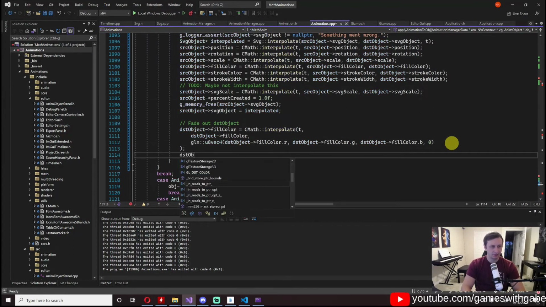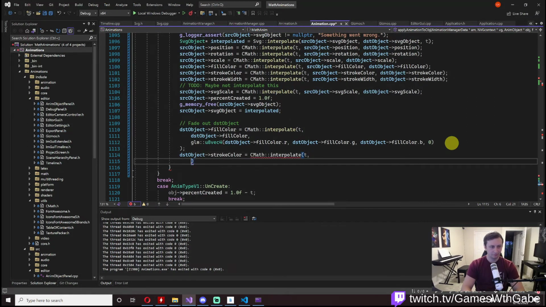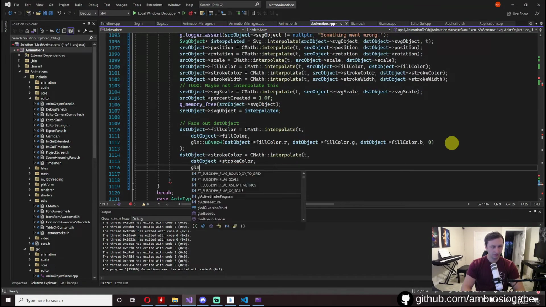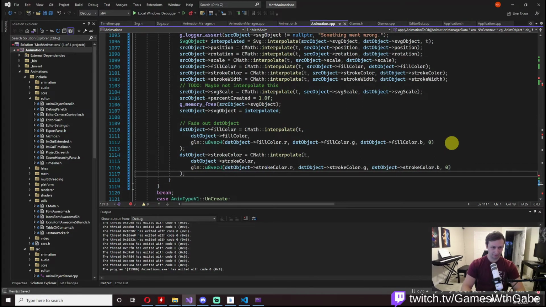And then we also want to do the same thing for our stroke color. So do the same thing here. Did I spell interpolate wrong? No. Dest object stroke color. And then a U8 vec4 dest object stroke color.r, G, B and 0 is our destination.